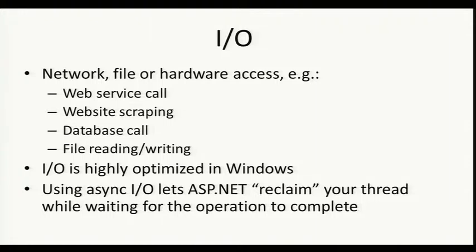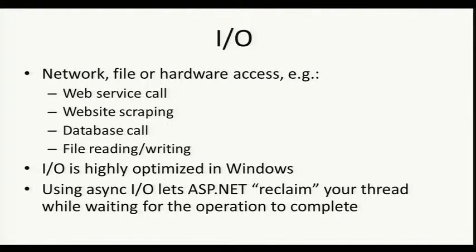So the first one, I/O. As I mentioned, this really covers the situations where your code has to call out to the I/O subsystem of the server in order to get information from some other location. Really concrete examples of this may be a web service call that you make from a code behind or an MVC controller, maybe scraping HTML off an external website and then processing that before you return a response. Obviously a database call, and lastly file reading and writing, whether it's on the local server or doing it over a network call, maybe to a network share.